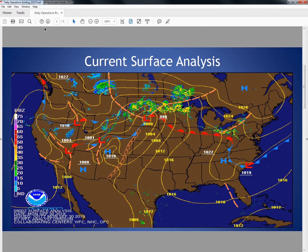Currently across the region we do have a frontal boundary well to our south that will be washing out over the Carolinas today, with high pressure off to our north that will be ridging south into our area. We also have an upper level ridge that will be building into the area, allowing for at least one last day of some cooler weather under mostly cloudy skies before we start to feel the effects of this upper level ridge starting to build over the area.